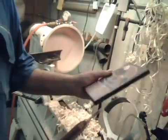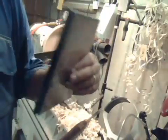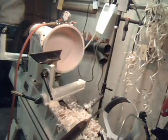And he's got a companion video called Beyond the Turned Bowl or something like that, goes into more advanced, like natural edge bowls, crotch bowl, and there was something else, a little bit of coring and stuff like that.